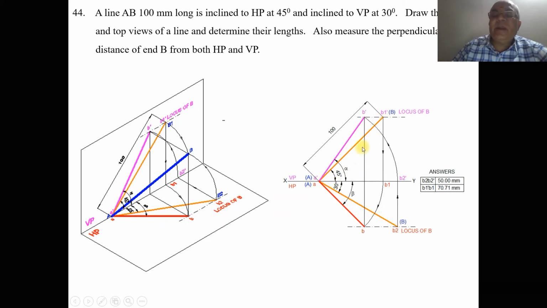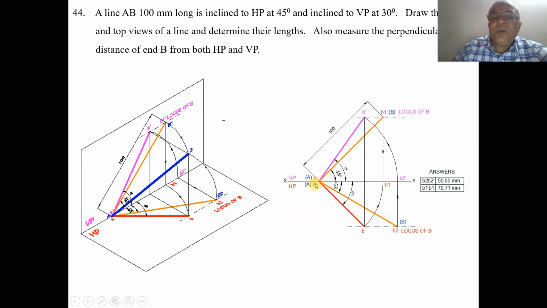Now we need to find the front view and top view. To find the front view, we find the top view. First we take the front view true length. When taking the front view true length, A dash B1 dash is the front view true length. That is why we have shown this as capital A and this as capital B. Once it is true length in the front view, that line should be parallel to the XY line in the top view. So A dash B1 dash is the front view, and the top view of this line is AB1.